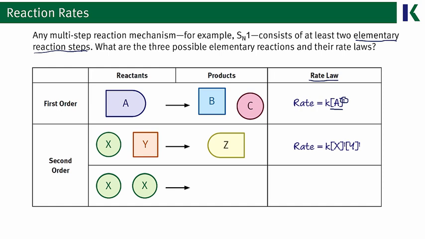In this case, because we have two different reactants, X and Y, the concentration of both X and Y is going to influence the reaction. And again, both of those are raised to the first power. This is mathematically determined, no need for experimentation. Think about it though, this makes a lot of sense. According to the collision theory, in order for X and Y to react, they have to collide in space. Well, if I have more molecules of X or more molecules of Y, both of those are going to make it more likely that they collide, increasing the rate of this reaction.